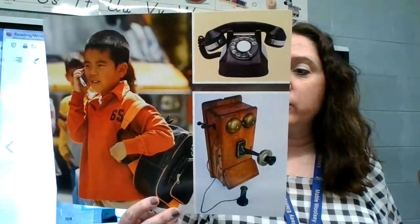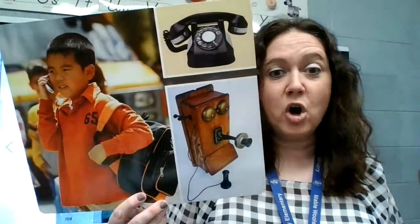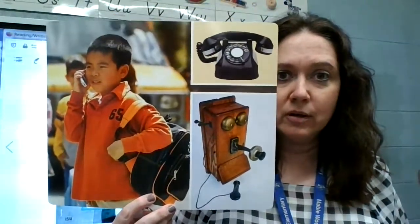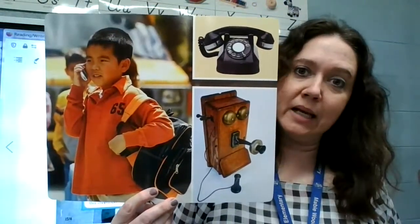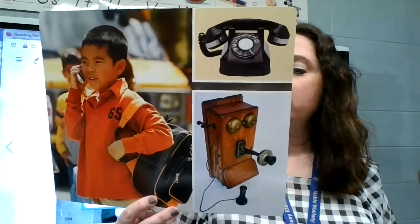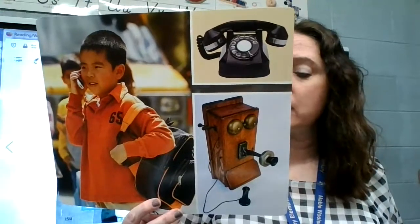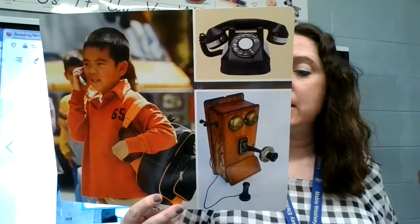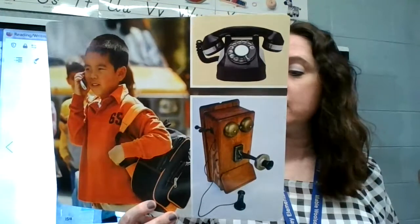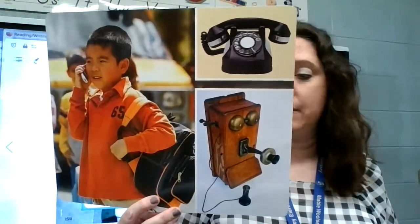What would life be like without telephones? People used to communicate by sending letters. Yeah, so instead of calling, you would write somebody a letter. And then it would take a few days for them to get it. And then they would have to write you back to answer your questions. If the letter was going far away, that meant it could take weeks to get important news. People also sent coded messages called telegrams. Telegrams came quickly, but you had to learn a special code to send them.